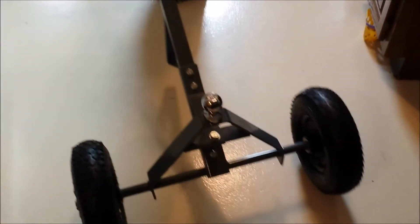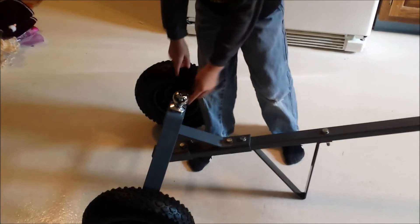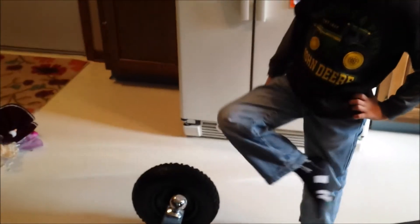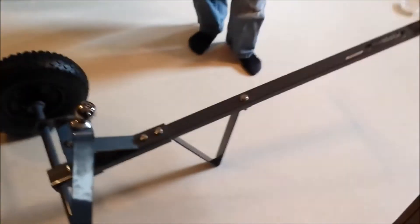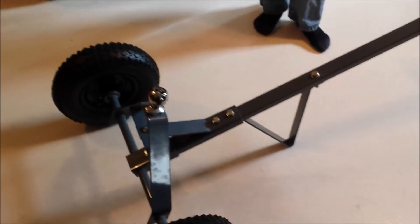So we built this right in our kitchen — it's like 18 degrees outside, supposed to be warming up into the 30s today, but I'd rather build this in the heat of our home. It took maybe 15 minutes with the help of Trey and an almost three year old little girl. It's definitely easier with two people because somebody can hold the frame while somebody else gets the nuts and bolts in.